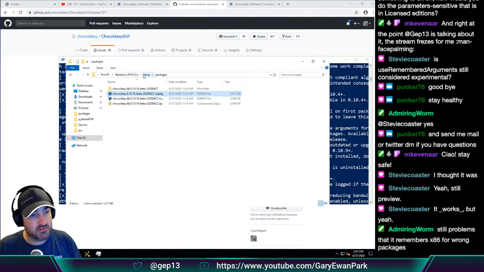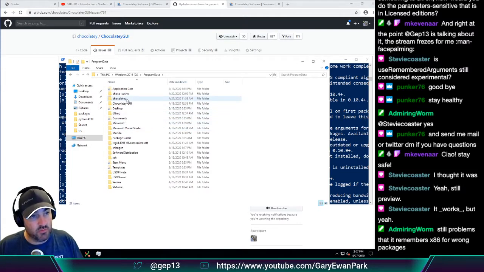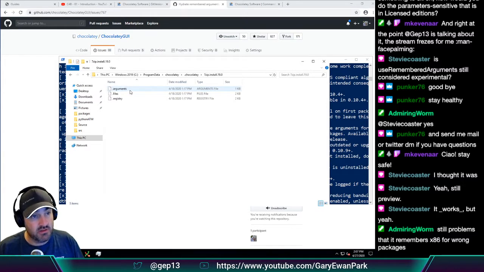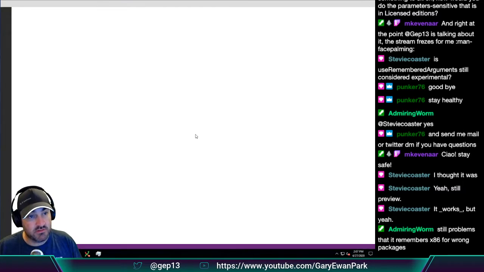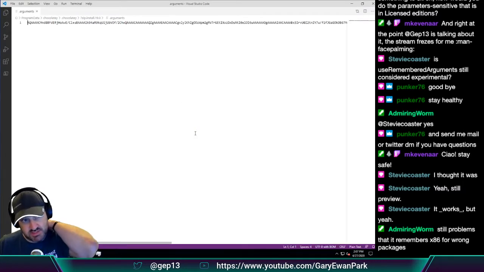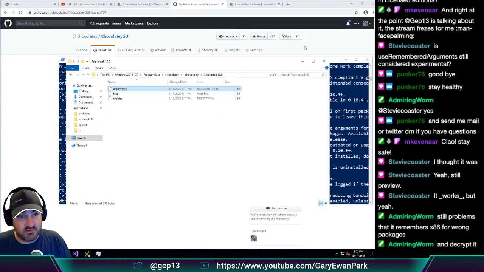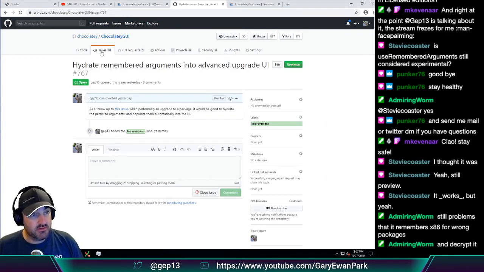What we'll need to do is reach into where Chocolatey stores those things as part of the installation. So basically this file here, but obviously that's going to have its own problems in the sense that we need to decrypt it. So we're going to need to bring those out. But that brings out another... I've just thought of that. Hold on. Issues.